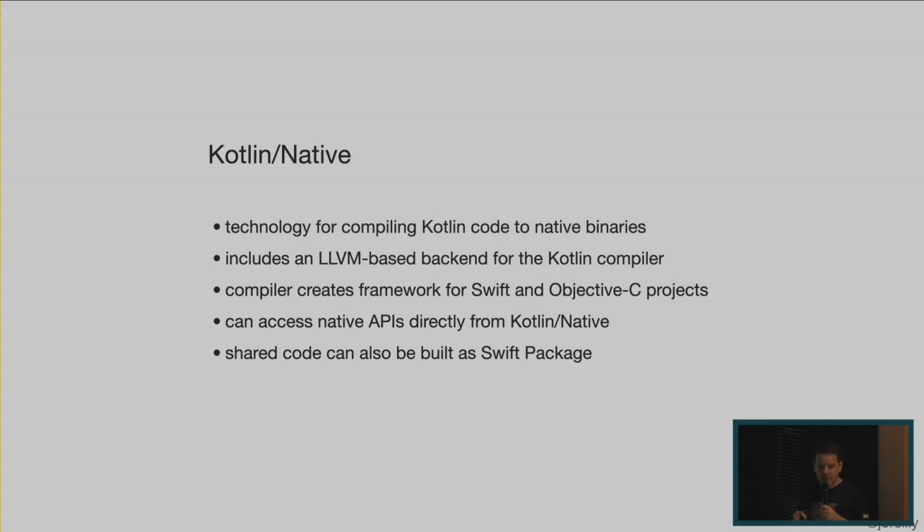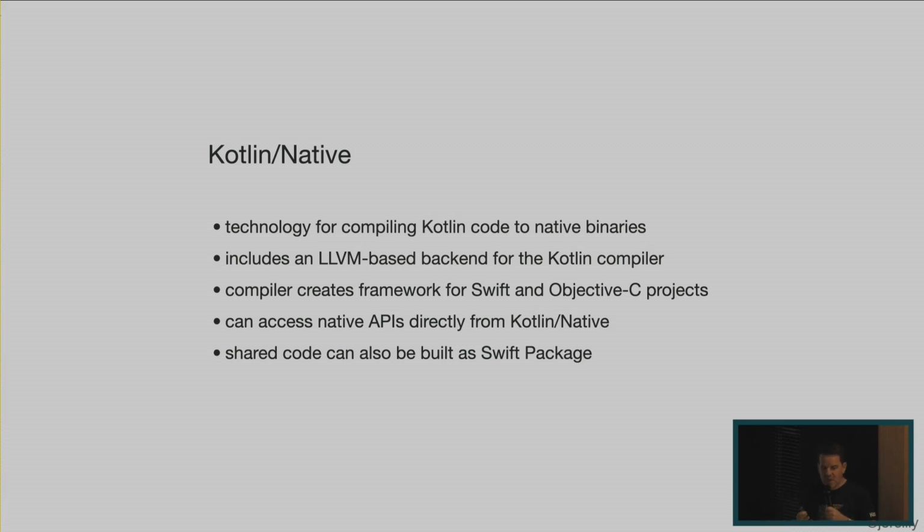And a key component in Kotlin multi-platform that's of interest to us here is Kotlin Native. It provides the capability to compile Kotlin code natively using, for example, LLVM on iOS. Typically, a framework is created which can be consumed directly in Xcode. And very importantly, we can access native APIs directly from the shared code if needed.